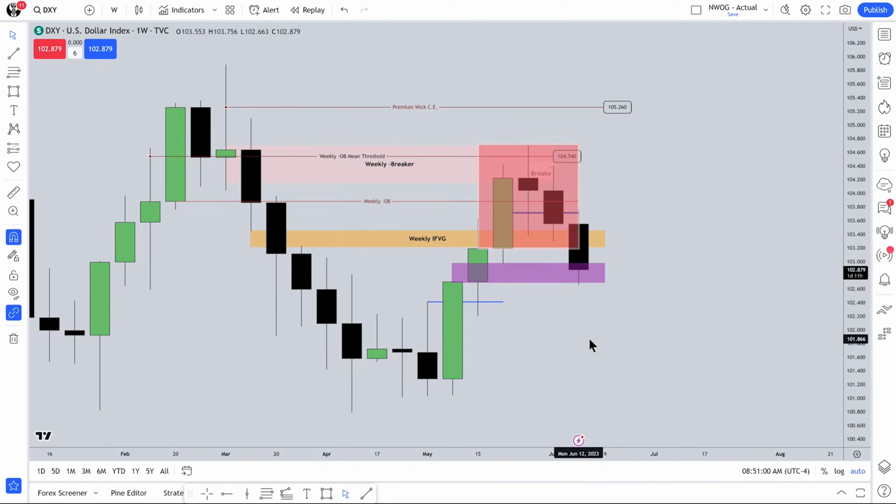What I'm trying to predict and or anticipate is where the present weekly candle is reaching for higher or lower prices. If I see an inefficiency, I'm expecting price to try to draw down into that. If this inefficiency wasn't there, I would look for that low because that's where sell side would reside, or consequent encroachment, which is the midpoint of this candle's tail. I would either look for that midpoint of that candle's tail, or I would use the low of that wick. If there was no inefficiency shaded in purple, I would be expecting price to draw down. Now, why would I expect that?